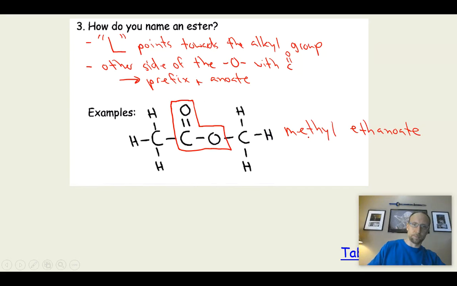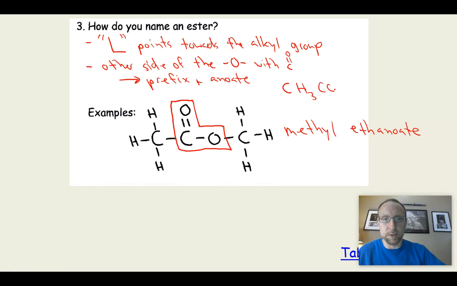So again, these don't need a number. Use Table R. The example doesn't have a number because we don't need one to recreate this. We're kind of building around this central O. So that's methyl ethanoate. And if we drew this as the condensed structural, remember we want to look for that COC. So we get CH3, C with a double O and another O, and then it ends in CH3. So there's our COC that I was talking about.